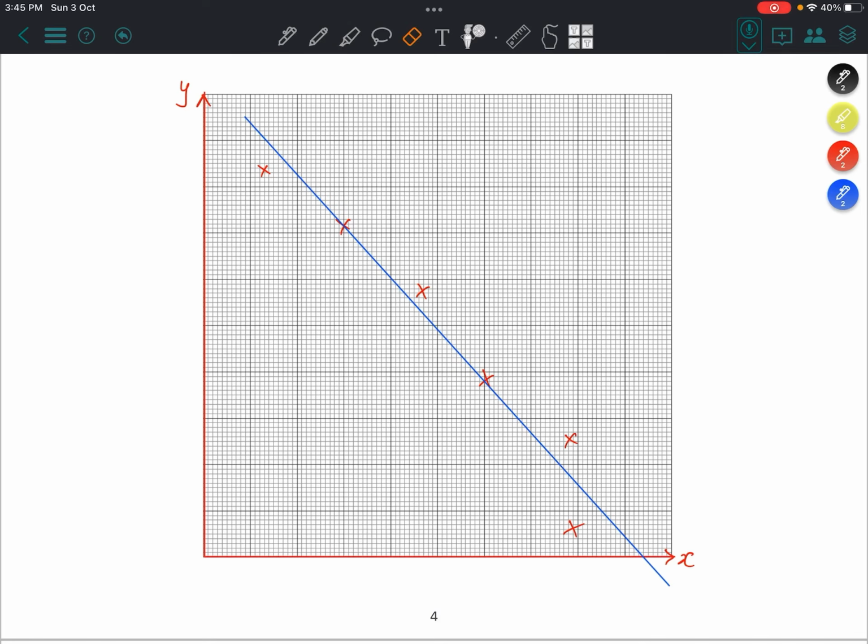But what if this is a best fit curve? It seems like a straight line, but the question says that it's a curve. So I know that the trend is going down this way. So my curve will be curving down this way. I will be drawing the best fit curve this way and being fair to all points. And in general, to my ability, that is the best fit curve to suit all the crosses.